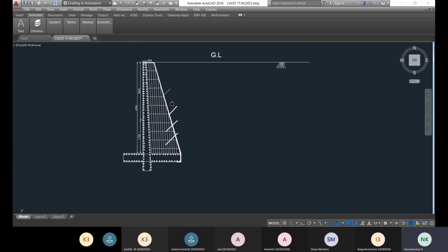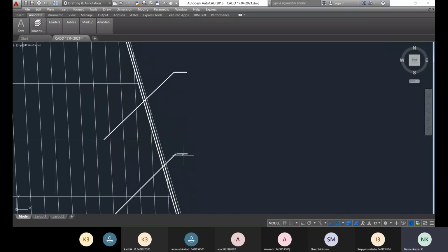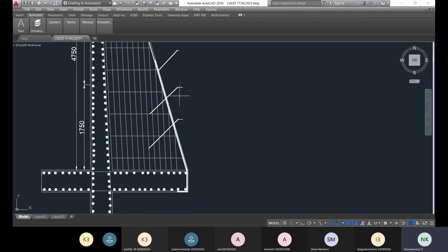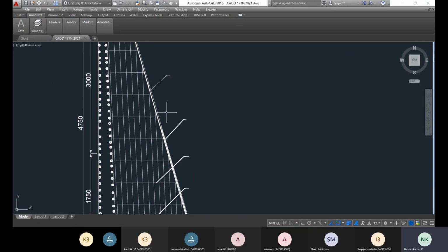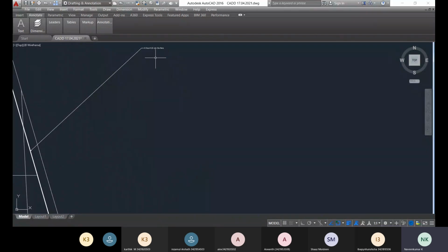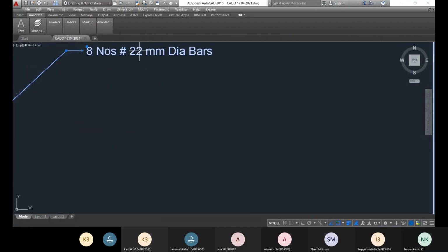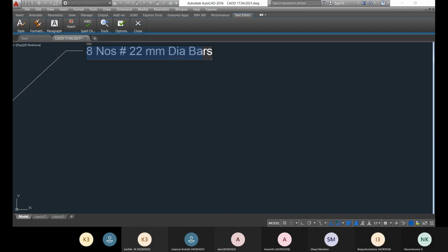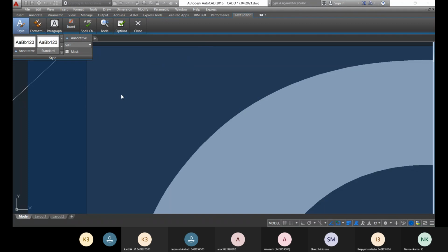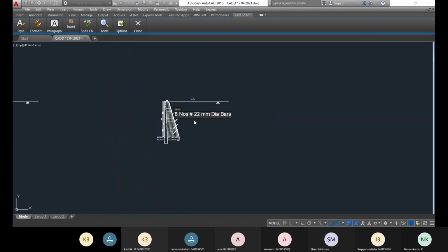So one step is to be added. It is not visible, right? To make this visible, either you can go for the scale tool or you can use the annotation tool also. I'll do it for one. So you can increase the annotation. It is not visible actually. Oh, it is so big, right?